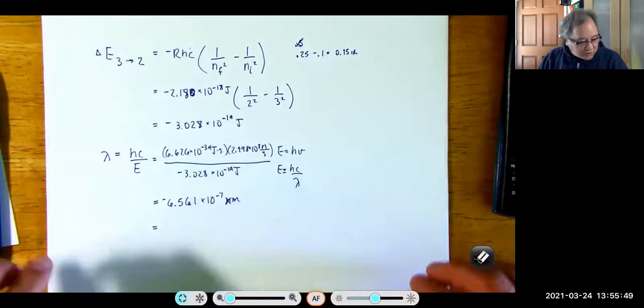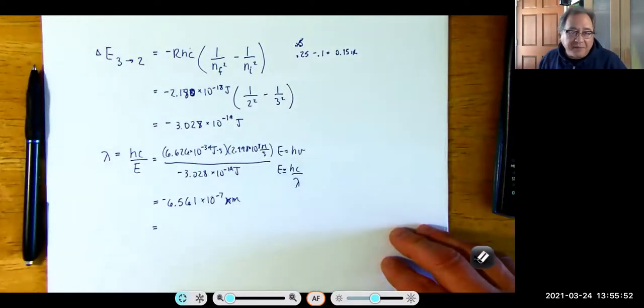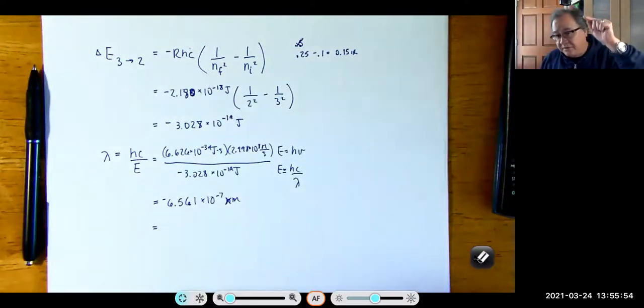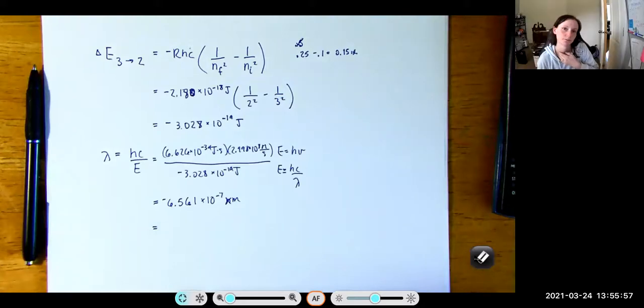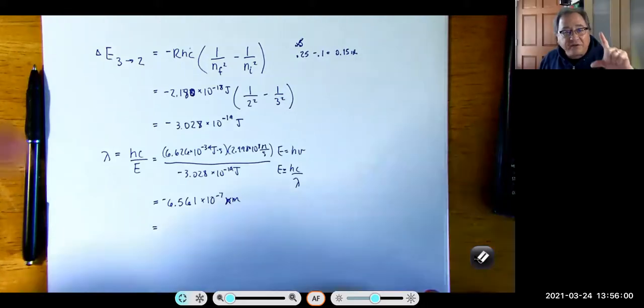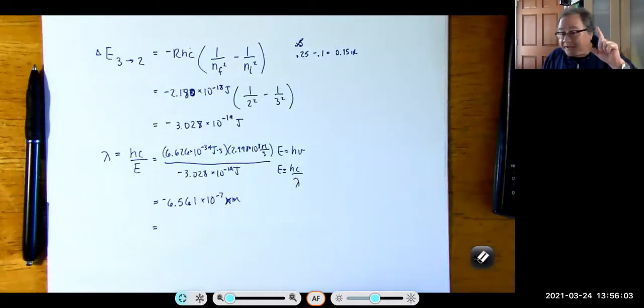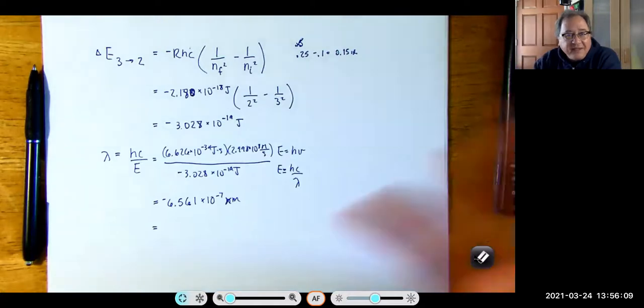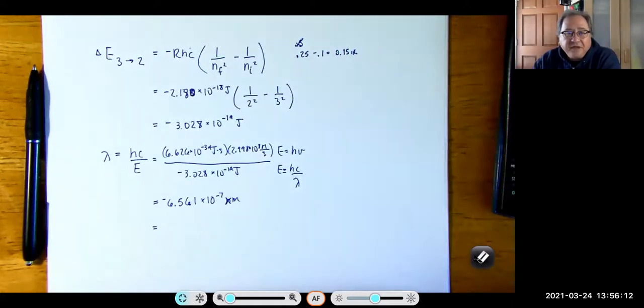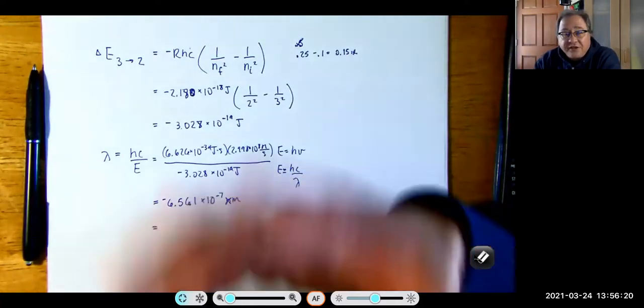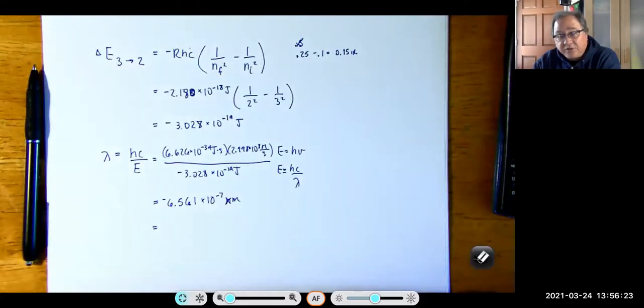But as long as we're talking about it, what happens if you do the opposite? You go from a low level to a high level. You put in energy. And it takes a specific amount of energy to do that. Not just any energy, a specific amount. So to get that to happen, you basically have to shine a light at something and it absorbs that energy. But if you shine visible light at a hydrogen atom, you're not going to get something to go from the first level to the second level because there's not enough energy there. It has to be ultraviolet light, right? Yeah. So ultraviolet light is not going to get you to go from 2 to 3.